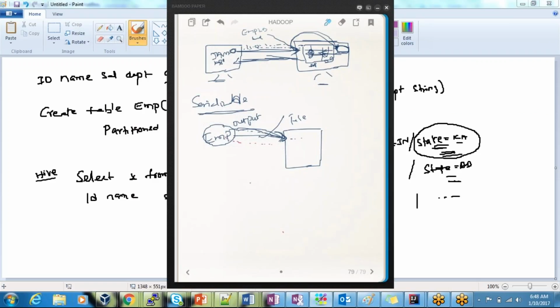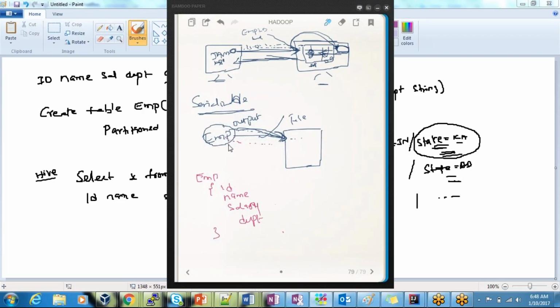Look at this, guys. My Employee class has ID, name, salary, department.